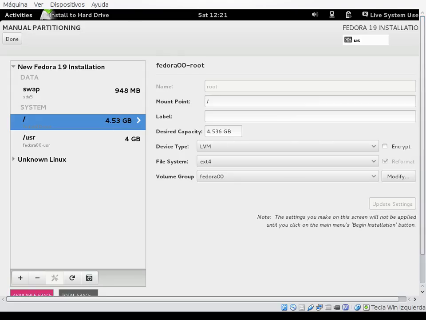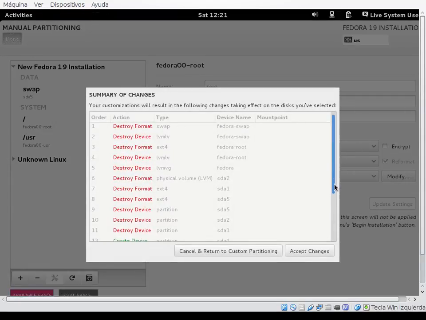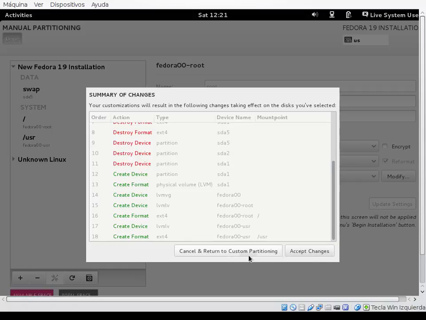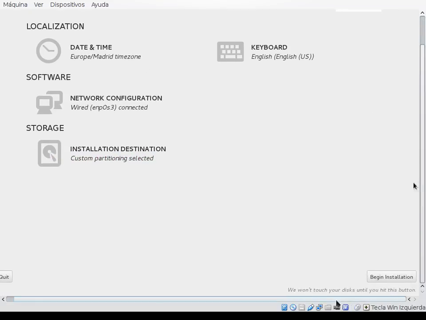Now, okay, the done button is here. Okay, let's do the thing. I have a snapshot of this, so let's do it. Let's use English keyboard, doesn't matter.